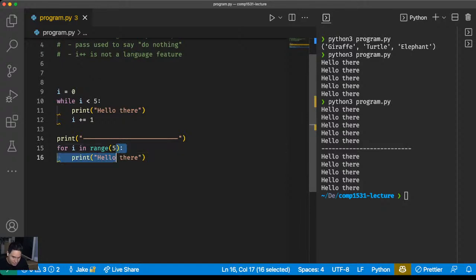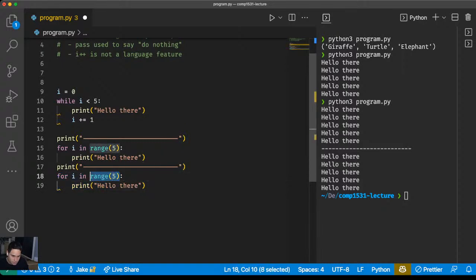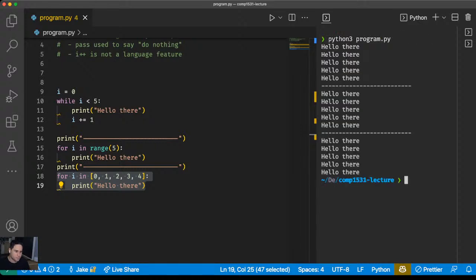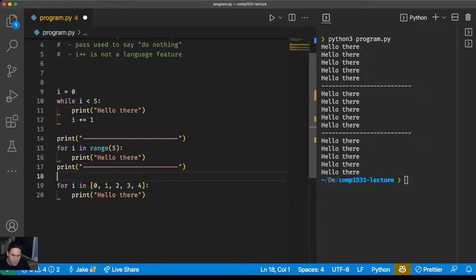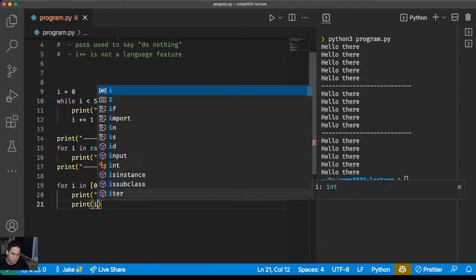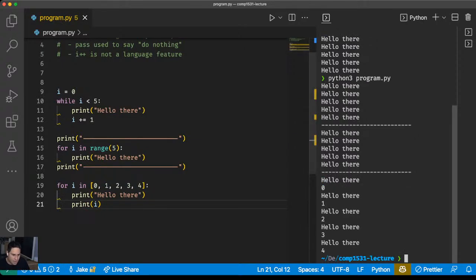basically, I think, here's another way of explaining this. Let me copy all this. This is also going to print it 5 times, right? And this, the for in, is a structure of Python, and it makes a lot of sense, right? Like it just goes for i is going to be assigned 0, then 1, then 2, then 3, then 4. So I can print i here as well, because it is going to be assigning i up into that.